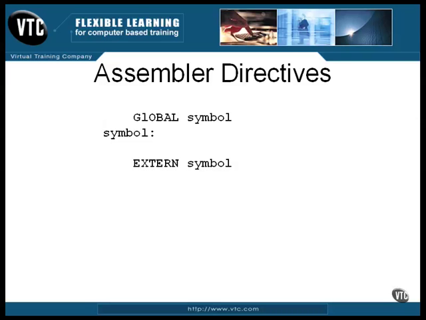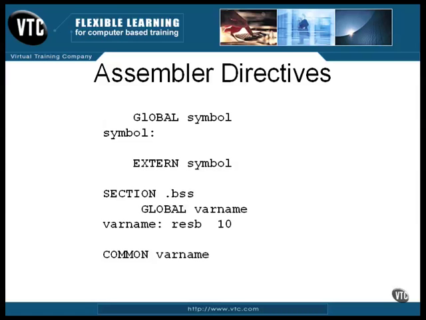If you wanted to create a block of 10 bytes of shared memory, you could declare the memory this way, then declare it as an extern in the modules where you want to use it. Or you can use the common directive in all the modules that declares shared memory to be used among them all.